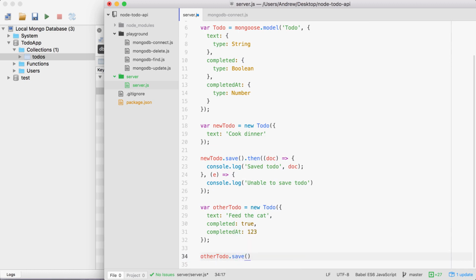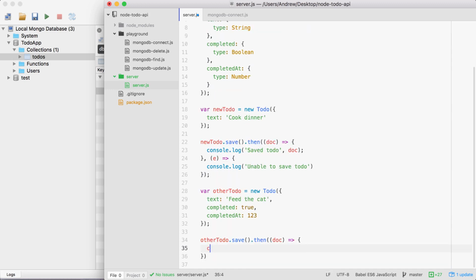This is what's actually going to write to the MongoDB database. I am going to tack on a then callback because I do want to do something once the save is complete. If the save worked, we're going to get our doc, and I'm going to print it to the screen. I'm going to use that pretty print system we talked about earlier, JSON.stringify, passing in the actual object, undefined, and 2. Excellent. You didn't need to do that. You could have printed it in any way you like.